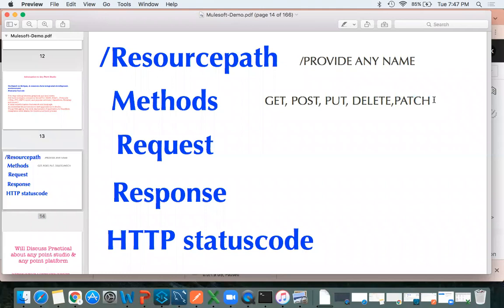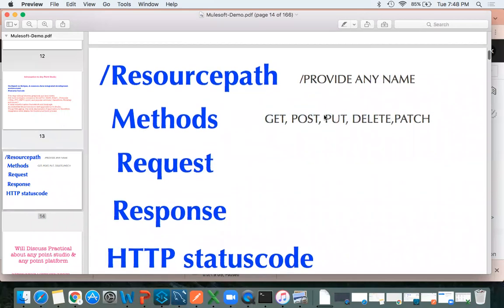Understood? Once again, can you explain what is post method? Post method means if you want to create something, we can use the post method. Suppose if you want to create employee details, we can go with this post method. Get method means whatever you created or if it already exists, if you want to get that, you can go with this get method. If you want to update anything, you can go with the put method. If you want to update partially, you can go with the patch method. If you want to delete that resource, you can go with this delete method. I just gave a high level explanation here. Going forward, we are going to use all these methods.